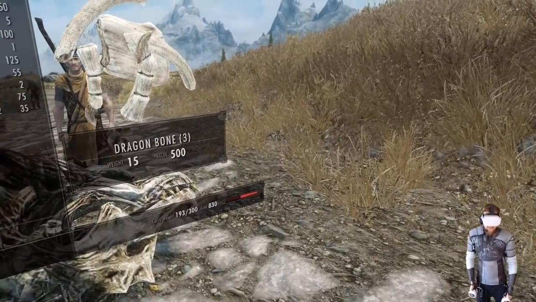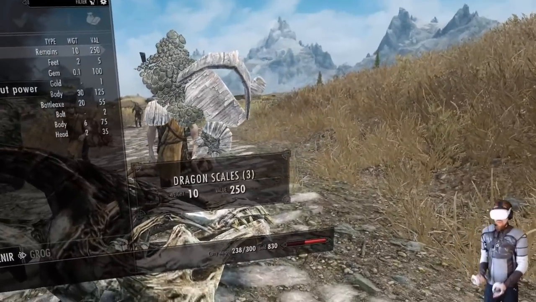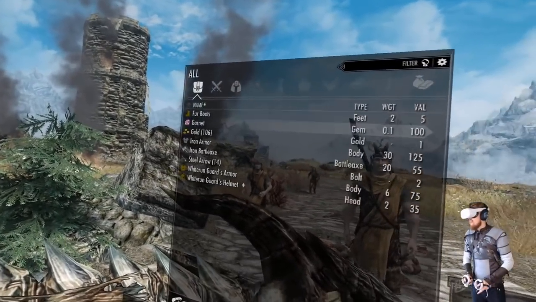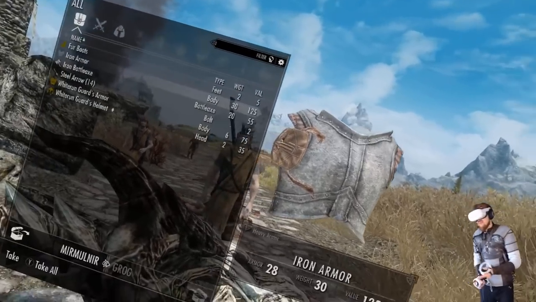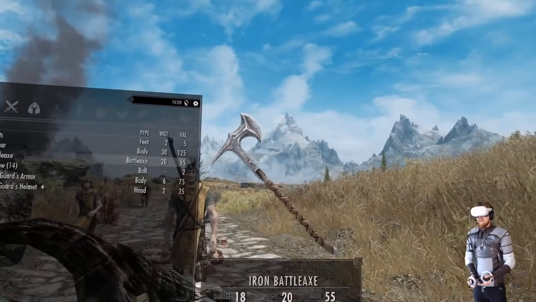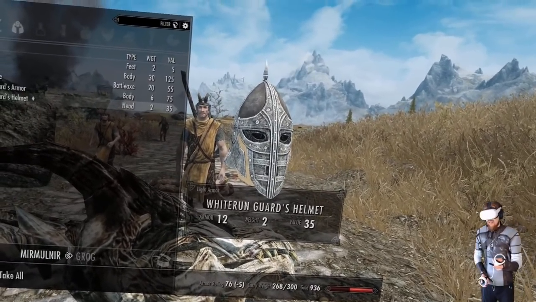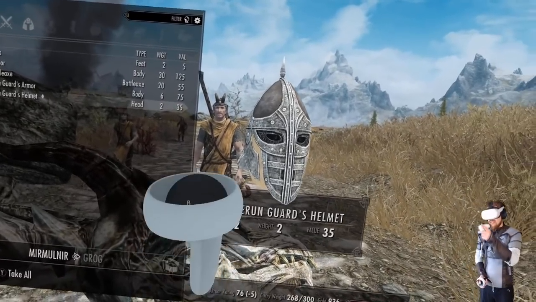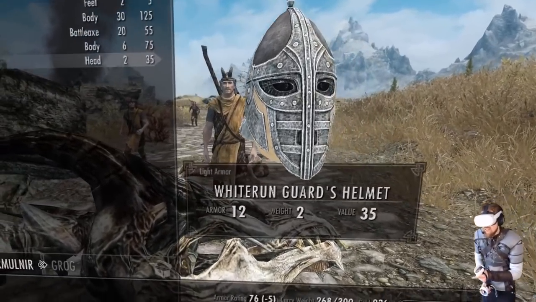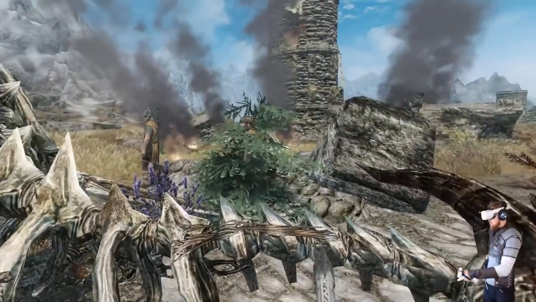Dragon bones! Value 500, we should sell these. Dragon scales, 250, I can still grab that. A garnet, gold, iron armor. Ah, I must have been one of your friends, yay. Sorry, mate. An iron battle axe, guard armor. That's a bit of an oof for you, isn't it, mate? But you could use this helmet, because my god, that mustache does not suit you. Not at all. How about that?